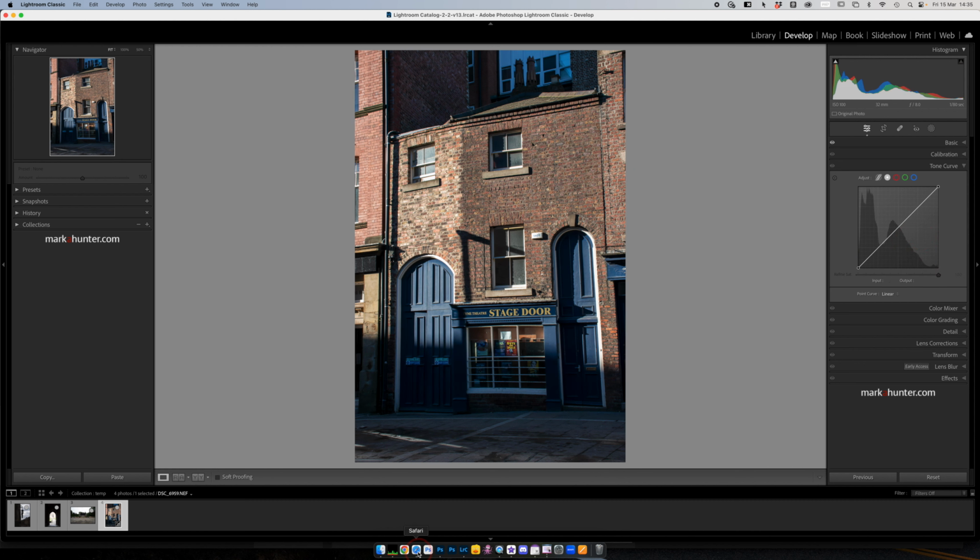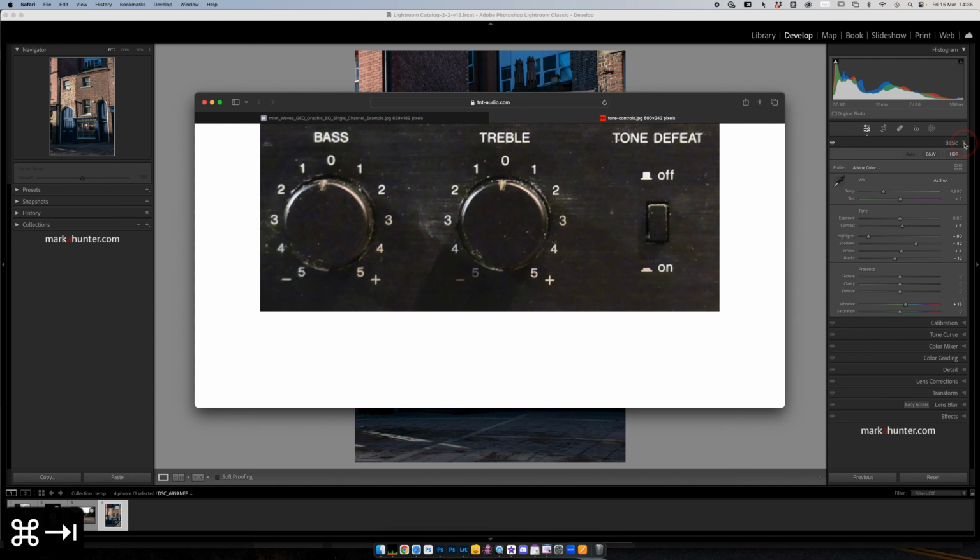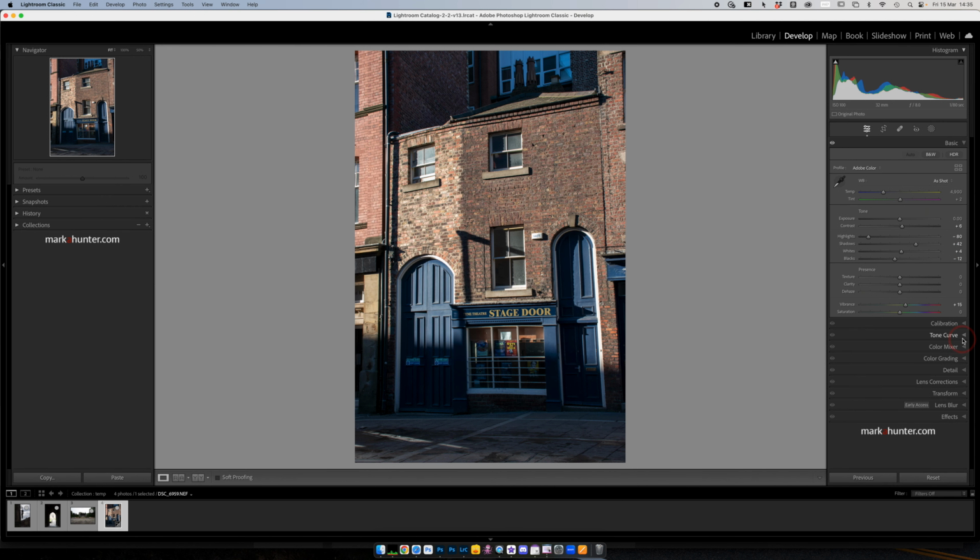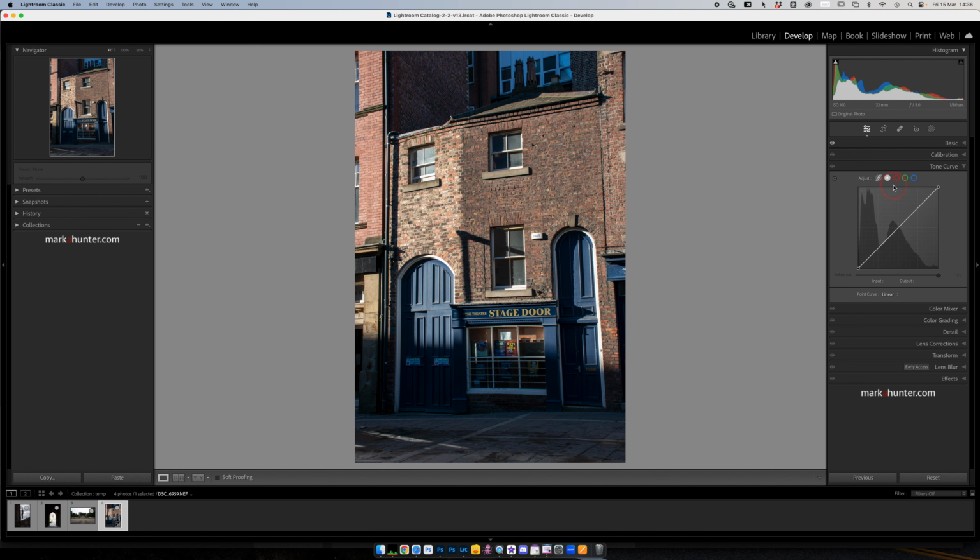Yes and no. What we've got here in the top panel, these are equivalent of bass and treble in the audio world, and in your hi-fi or whatever. They have boundaries within which they operate. Down in the tone curve, on this point curve, the second one in, we'll cover the others in a minute, I put in as many points as I care to put in. That's probably a lie. There's probably a limit of about 100 or 1,000, whatever. I don't know what the limit is.